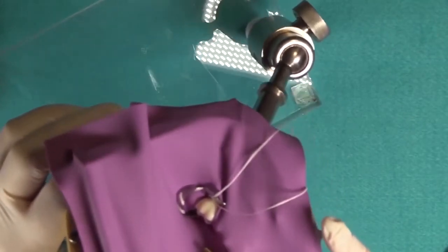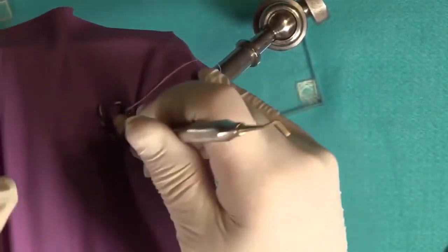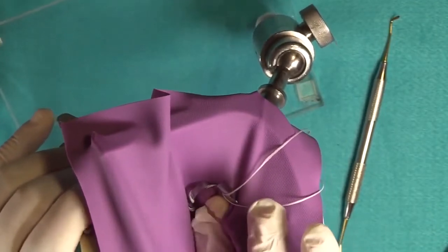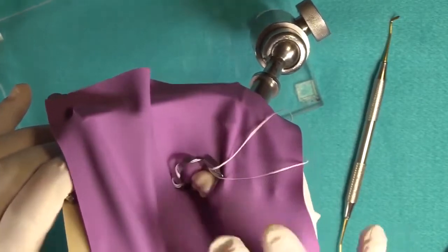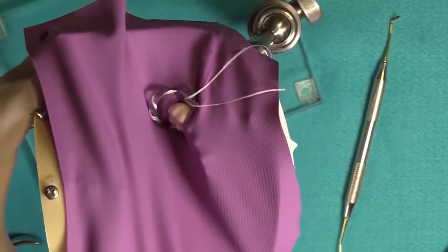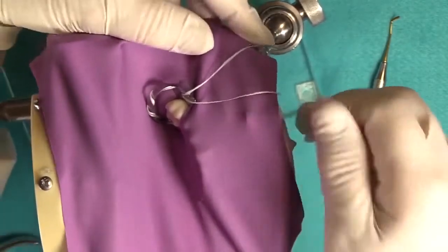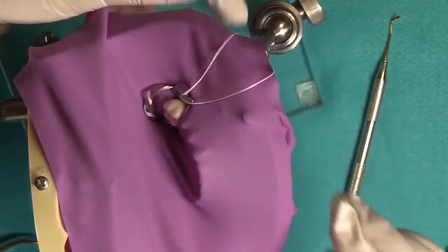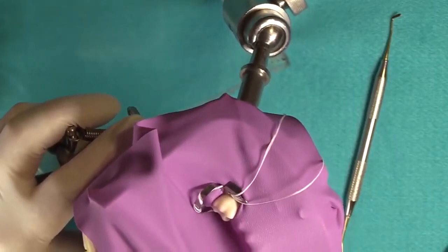Perfect. Now, you can turn the instrument in the other direction and go this way with it, or on the lingual you have more room, so you can also use a finger to pull this off. But when you pull it, you want to pull sideways until it clears the wing, because if you put too much downward pressure, you're going to tear the dam as well. So now I heard there was like an audible little click as it popped off of there. Yes, exactly. So then now we're okay. See, everything is sealed off and we're ready.